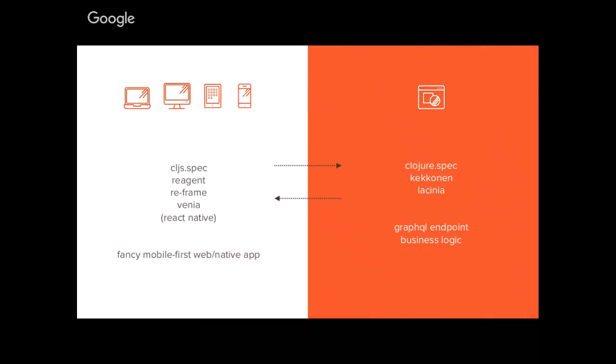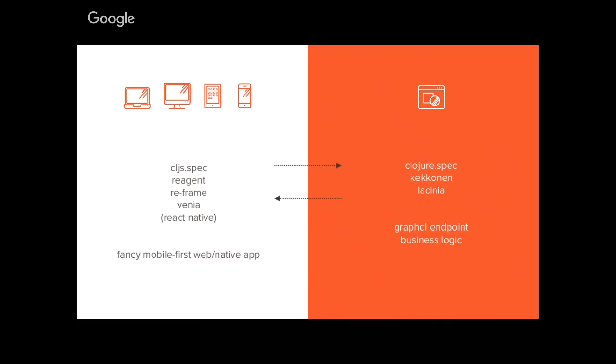So if we're now coming back to the main topic of this meetup, to GraphQL, let's imagine that we want to develop a new amazing mobile-first app, web app, or why not native app with Clojure and GraphQL. So I would like to present my opinion on the most appropriate and best fit stack for this. And don't forget that it's anyway my opinion, and there's a lot of libraries available. So if you want to try Clojure and GraphQL, you can choose your own instruments. But anyway, this would be my go-to solution.